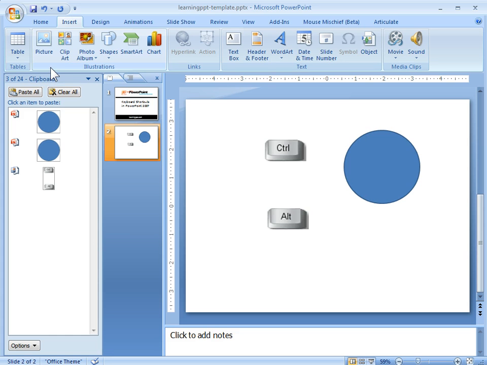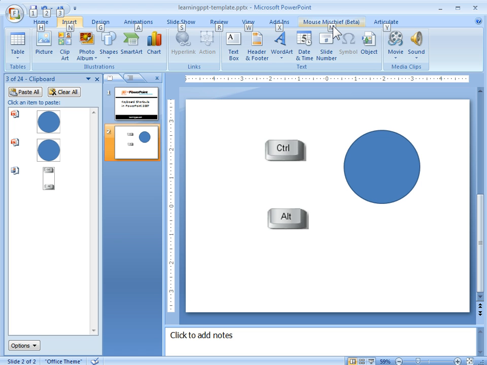Now, if you want to use the keyboard shortcuts using the Alt key, this is where it's different from the earlier versions of PowerPoint. So what we would do is just press the Alt key, and when I do that, you see that you get these different key shortcuts here. And let's go ahead and scroll over one.